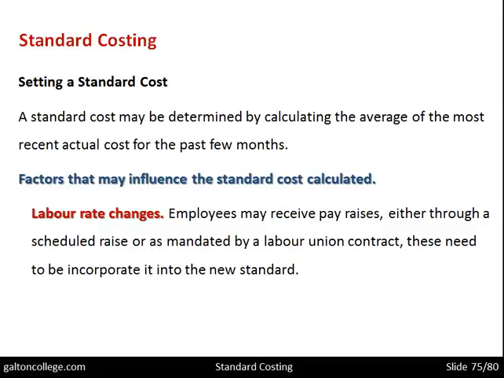Labour rate changes. Employees may receive pay rises, either through scheduled rises or as mandated by a labour union contract, and these may be incorporated into the new standard. The accountant must be aware of the fact that, let's say, labour costs are about to change, so that the standard cost will have to be adjusted from one period to the next to cope with this change in labour cost, which will be part of the costing of the product.